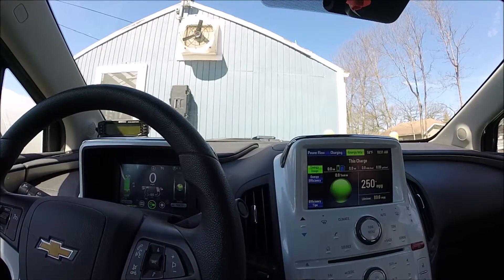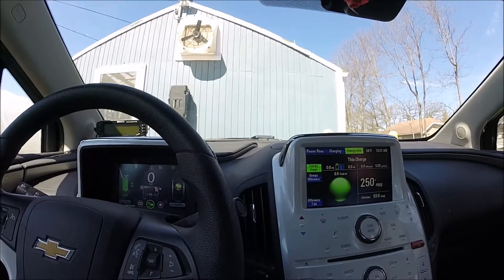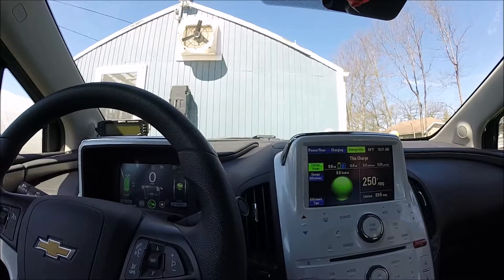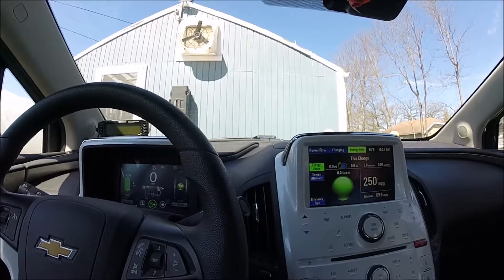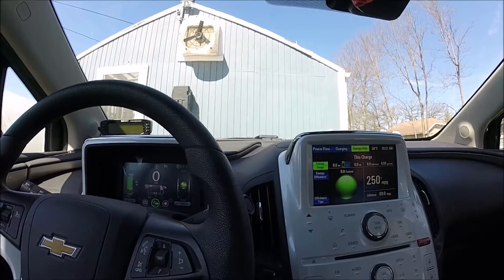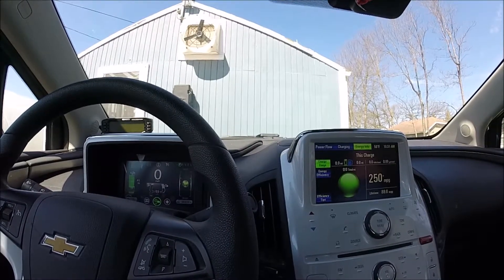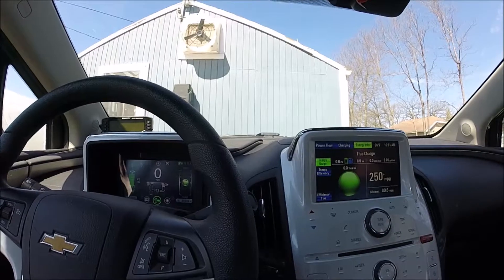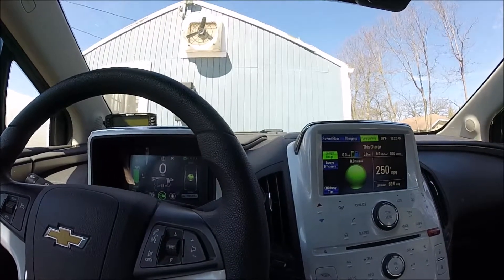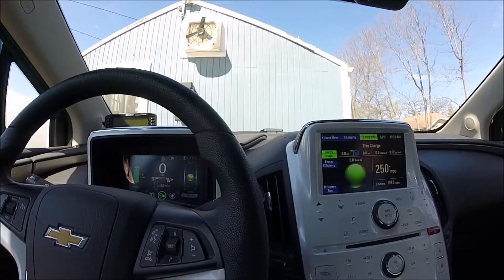The medium-high idle speed is used in mountain mode. If you're going up a steep grade, the recommendation is to put it in mountain mode 30 miles before. This is the only mode that will actually put a charge in the battery — it'll charge it up to 50 percent. If it's above 50 percent the engine may not start, but when the battery drops to 50 percent the engine starts to maintain it. The high idle speed is used in winter if the battery gets below a certain temperature. It'll lock out the battery and start the generator on high speed to warm up the battery interior. It takes about five or six miles for the car to warm up from that state.